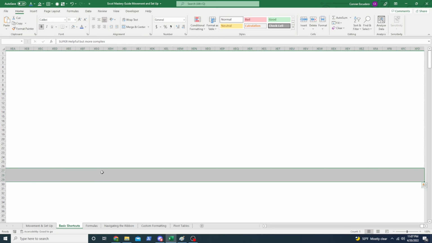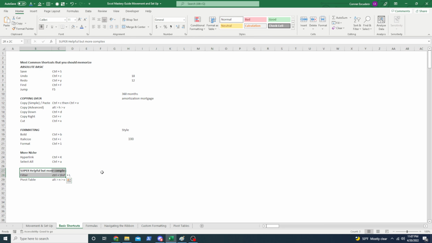This is super helpful, and it's a little bit more complex because you have a couple of keybinds that you have to remember, but once you do it enough, this becomes amazing. So let's say you're looking at a district and it has a size and a population and a dollar amount associated, whatever it is. You have a couple metrics here, okay? And you want to analyze this quickly.